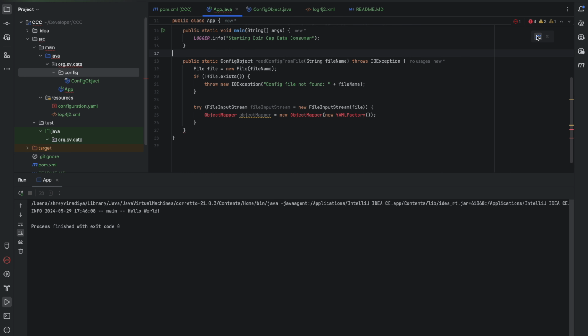Correct? You can reload the Maven. You will have just two imports. Importing this. So now you have this.